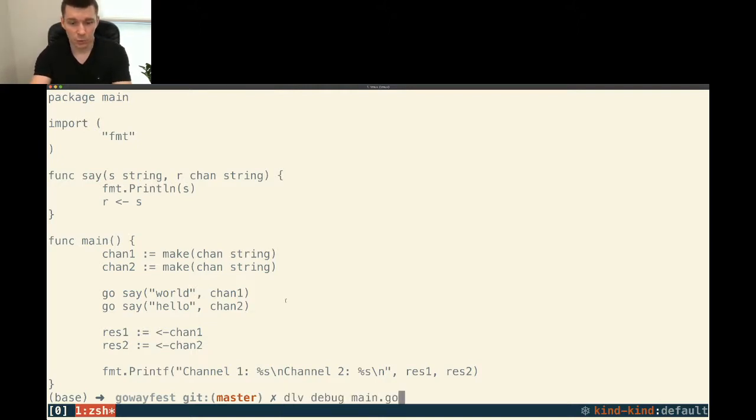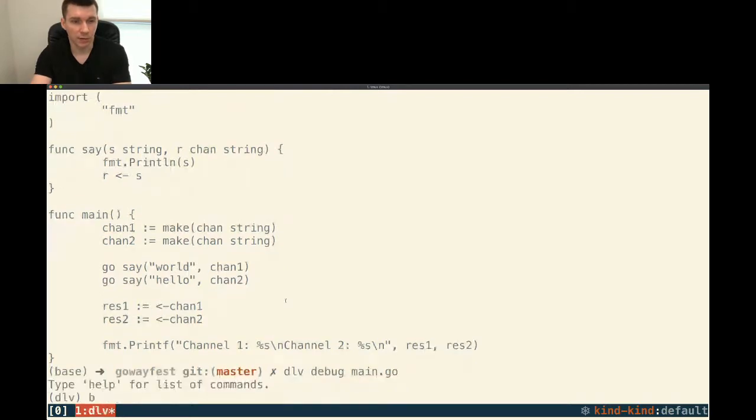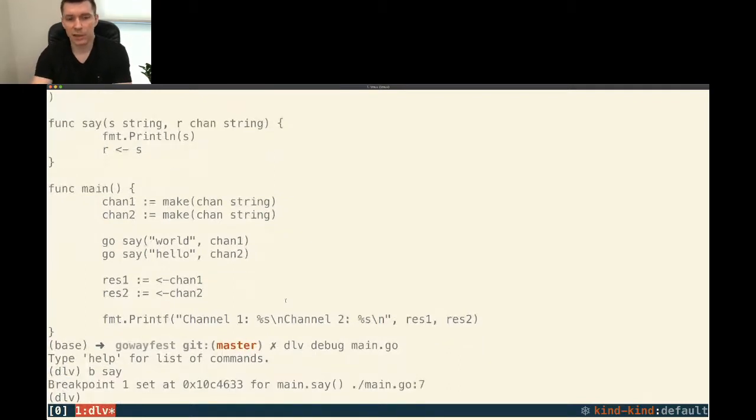Let me show you. If we try, just a stupid try, to set a breakpoint to say, B is just an alias for break, and say is just the name of a function. I use a lot of shortcuts.